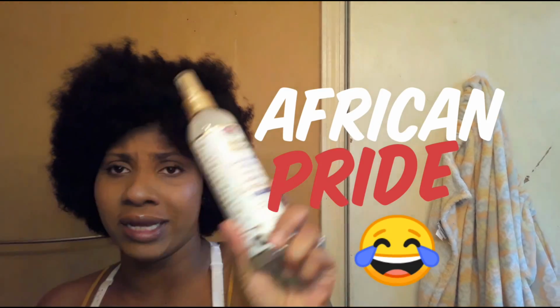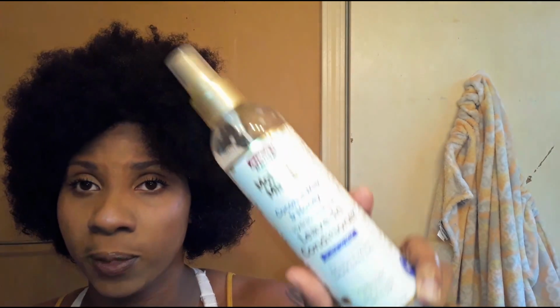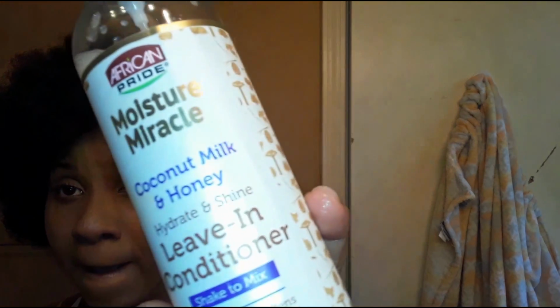And now we're just going to move in with a little bit of leave-in conditioner by African Pride, because I forgot to get some heat protector. Make sure you use heat protector, but I'm just blowing it out to see the length. So I did not grab any heat protector, so I'm just going to use a leave-in conditioner, which is a Moisture Miracle Coconut Milk and Honey Hydrate and Shine Leave-In Conditioner, again by African Pride. A little cheap leave-in. That's all I'm putting in my hair.